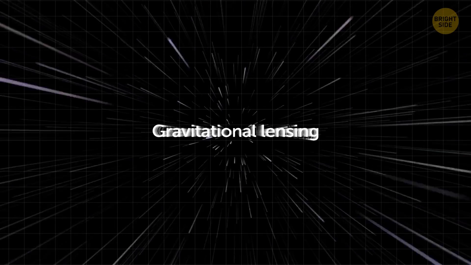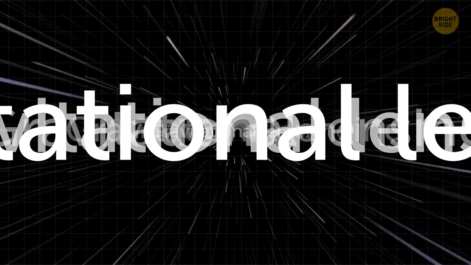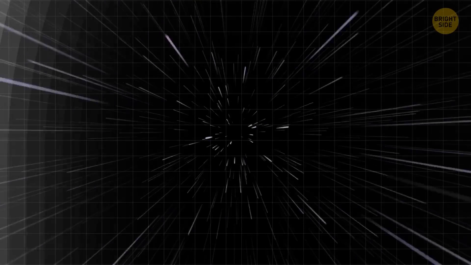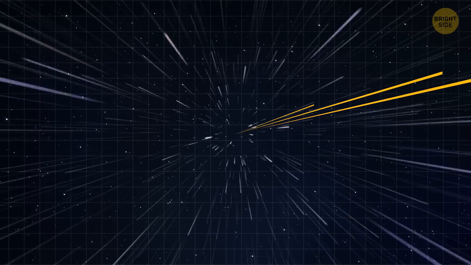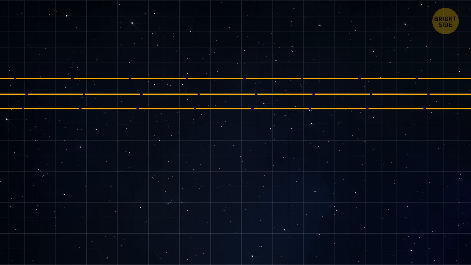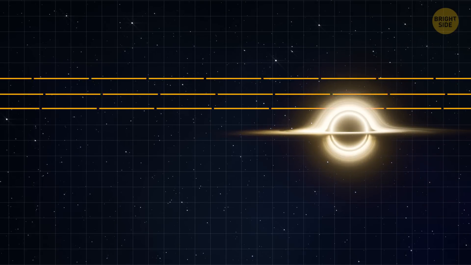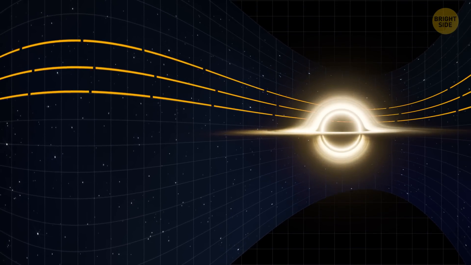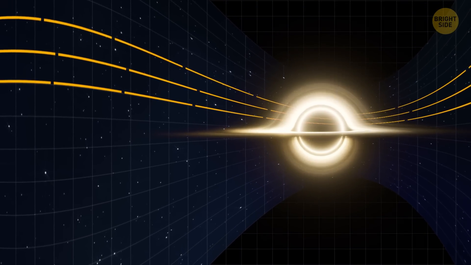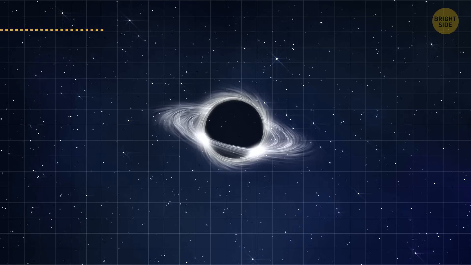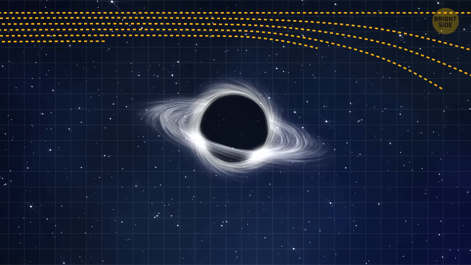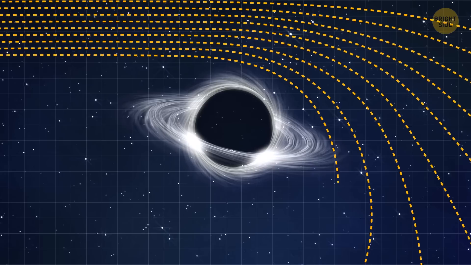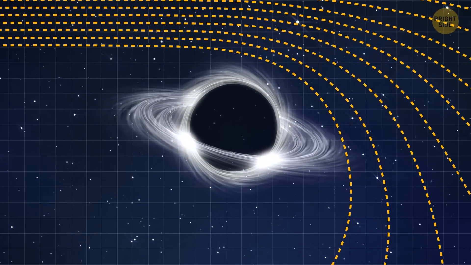For example, have you ever heard of gravitational lensing? It's like a mesmerizing magic trick. Imagine a beam of light as a fearless explorer, taking a straight path through the universe. But as it encounters the gravitational pull of a massive object, the light's journey becomes a wild rollercoaster ride. The gravity of the massive object bends the fabric of space-time, creating a funhouse mirror effect. Our brave beam of light finds itself curving and twisting around the massive object, following a new unexpected path.